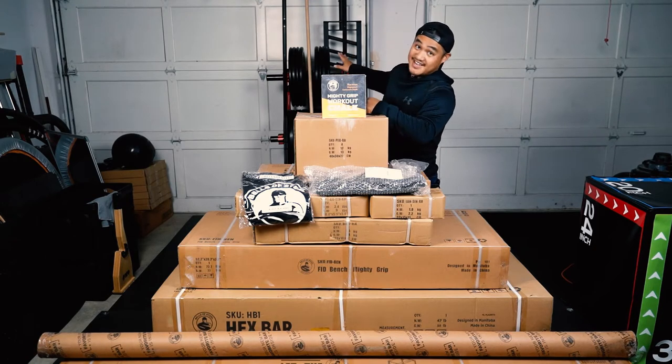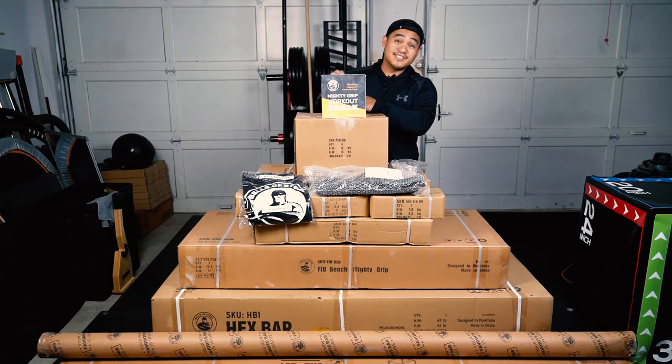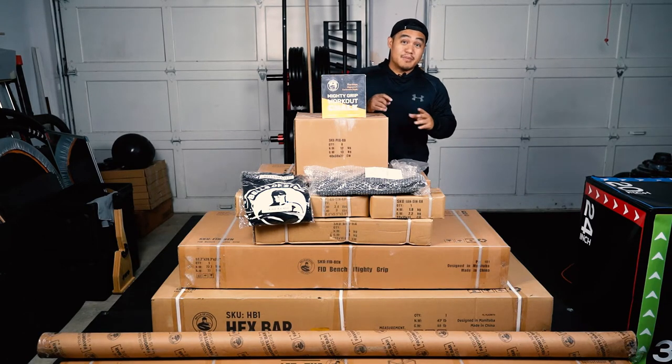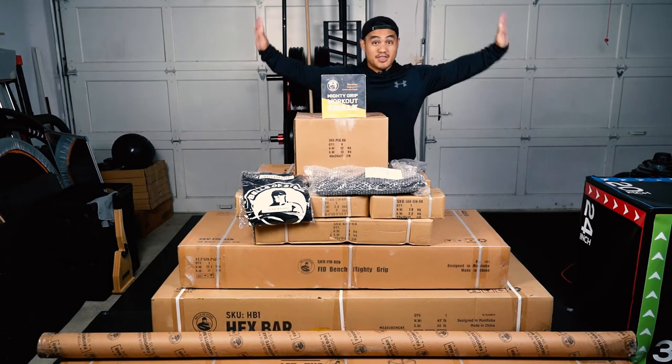So that means this has to go. Well, it doesn't really have to go. I just have to move it somewhere else. If you've seen some of my videos on Instagram, this garage has a lot of things in it. Along with myself, my parents have used this as a storage area. So you're gonna see a lot of things on the sides. All right, so let's get to it and get unboxing.